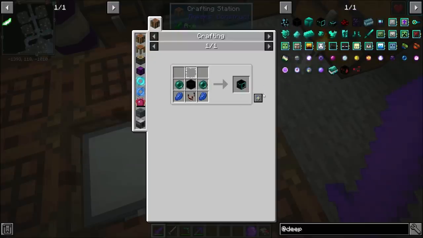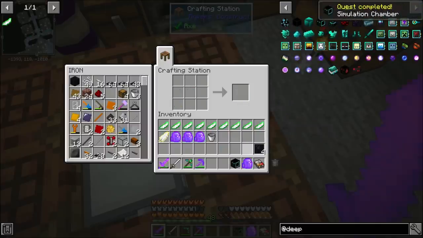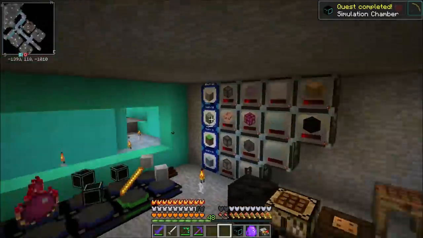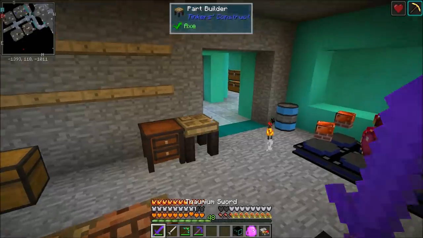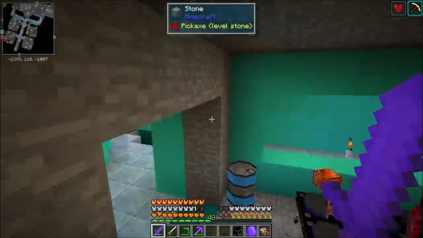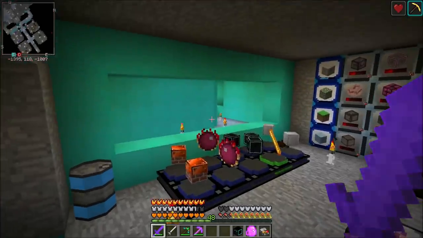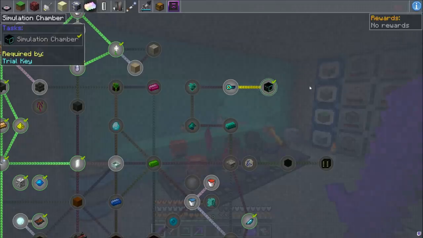There we go, and it's basically quest completed. It's basically a way to get mob materials without having to have a mob farm, in essence, and there's some other added little features. There's some really good armor from it, and there's also some trials and stuff which we're going to be undertaking, probably starting today.